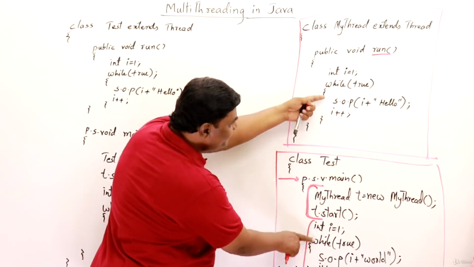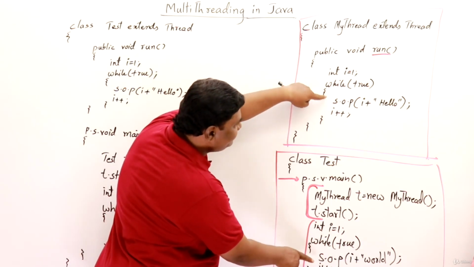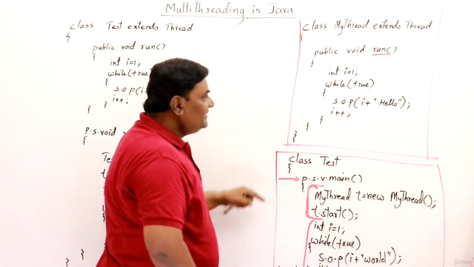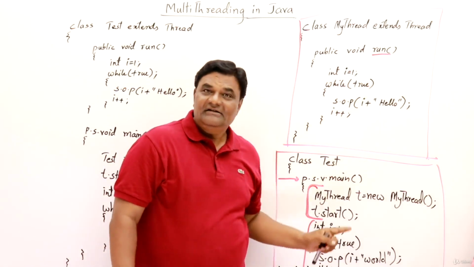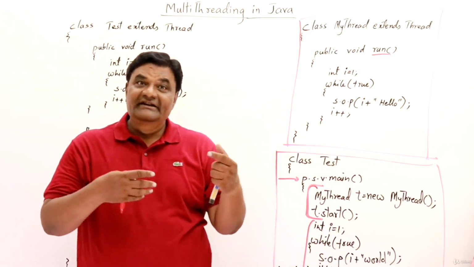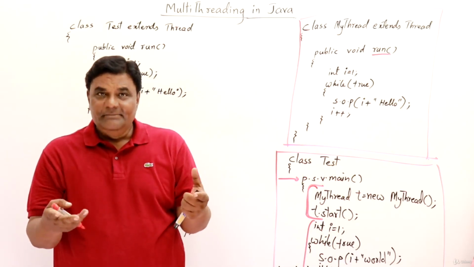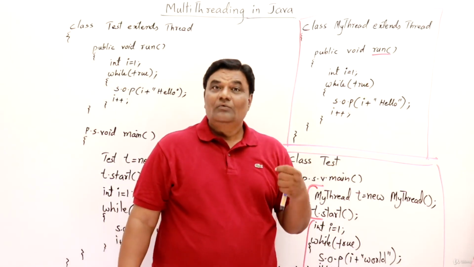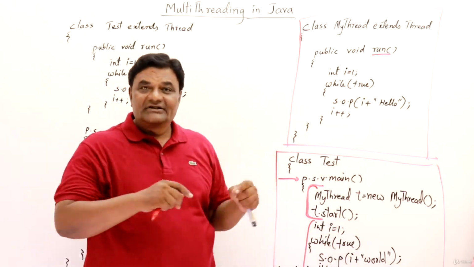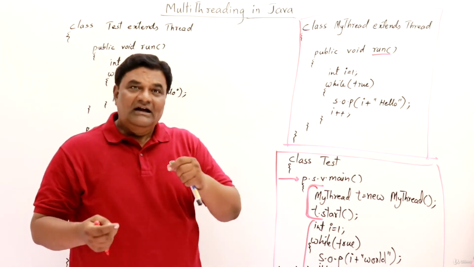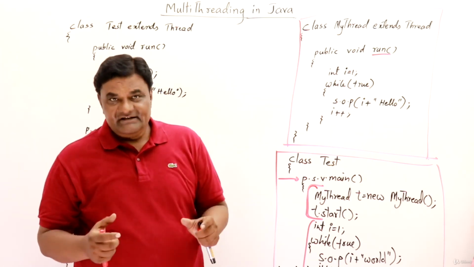These two loops are both running, because this is an infinite loop and this is also an infinite loop. So this will be printed and this will also be printed. On the screen, you can see both things being printed, mixed. A few times you will find hello and a few times you will find world. These two threads will get some fraction of the CPU's time and they will execute simultaneously.